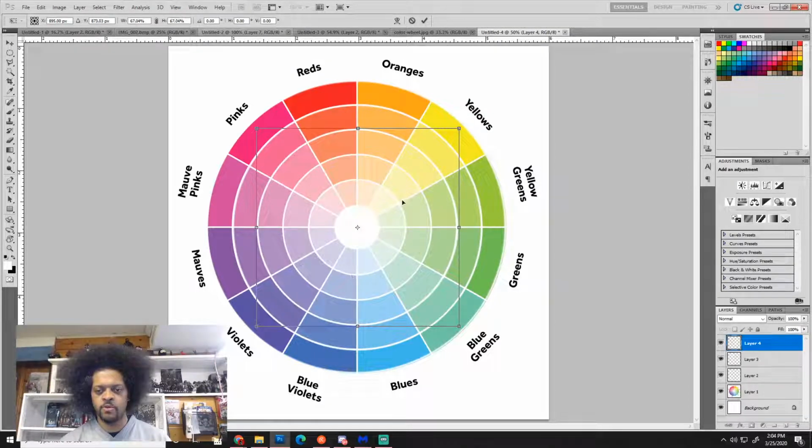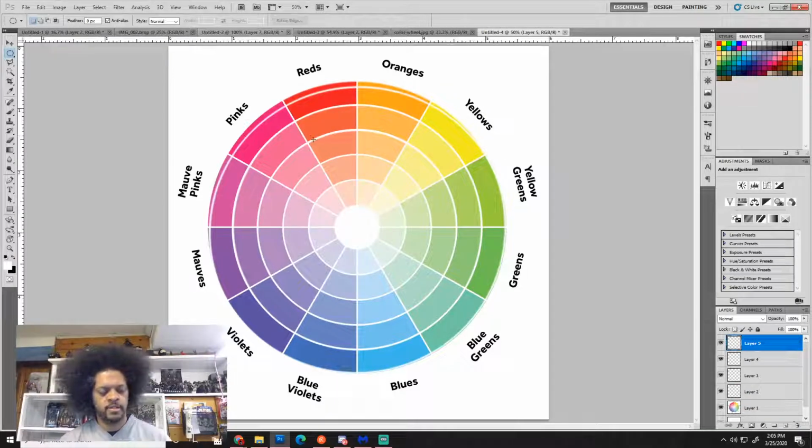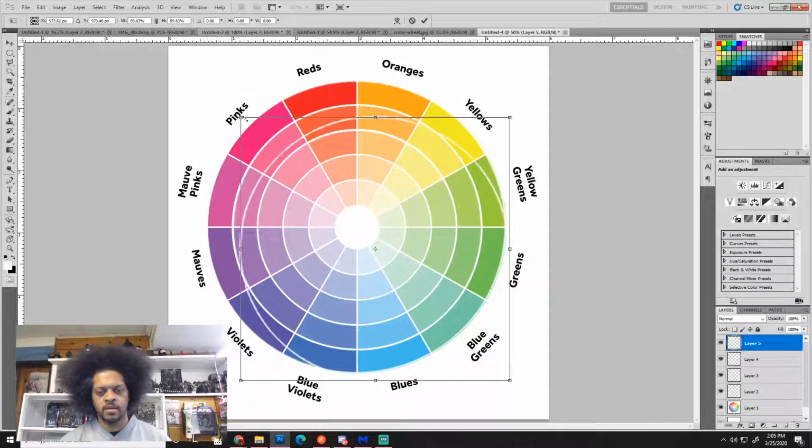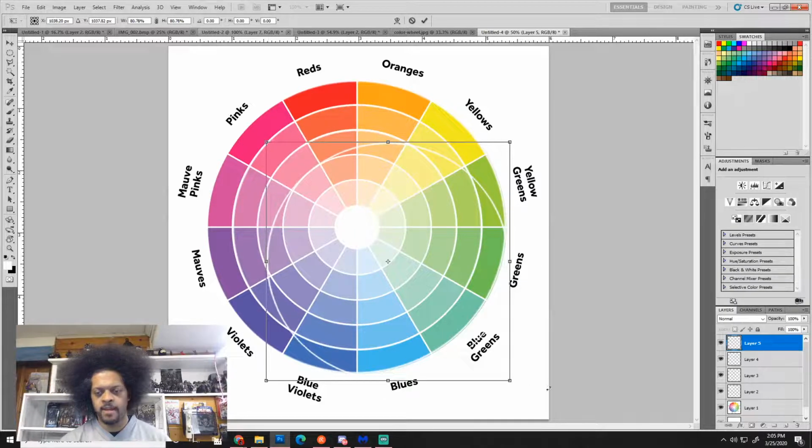Now if you want to do it more manually, you don't hold shift, and you can move each dot on its own. Enter, Command V, or Control V, Control or Command T, bring it in, have it line up.